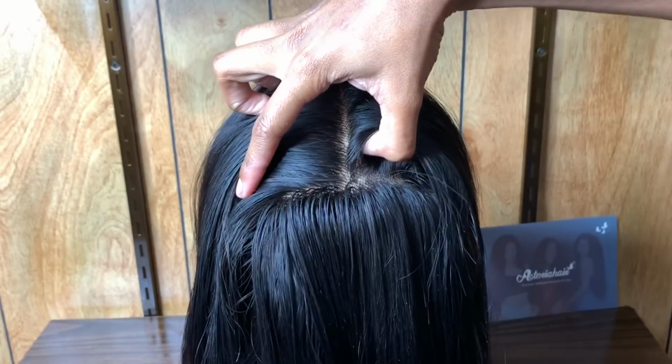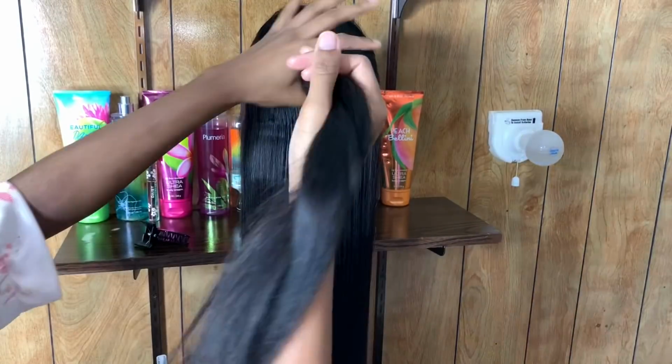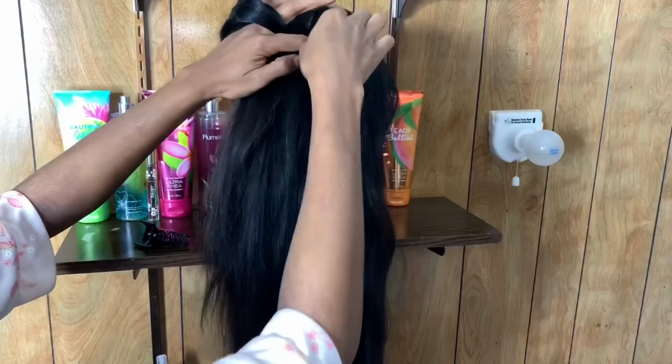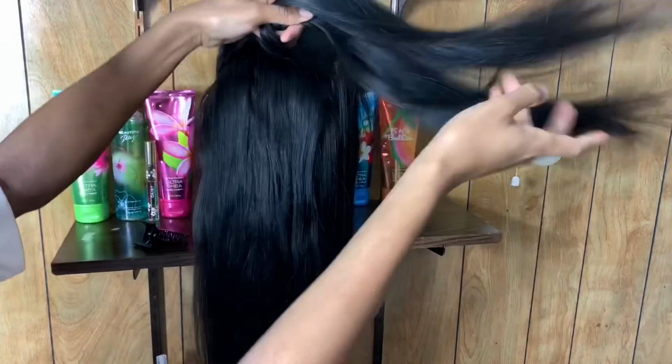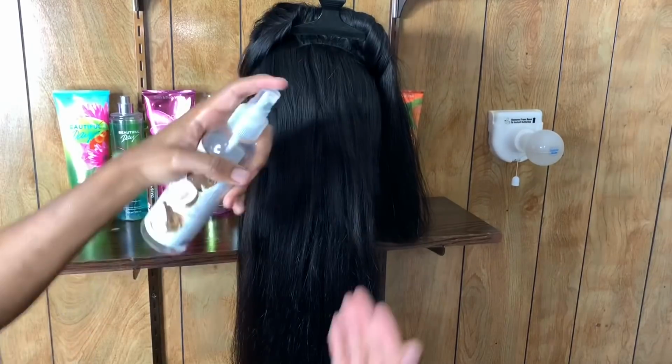And since the hair is wet, it's gonna stay like that when it dries, and the part is gonna lay flatter. All right, I'm really gonna breeze through this section because we all know how to flat iron hair. Now, you see the tracks right here? I'm basically gonna go up 3 rows up when I flat iron the hair to make sure it's not too much hair and it's just not too little of hair, you know, where I'll be taking all day.